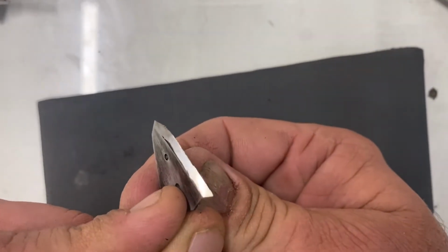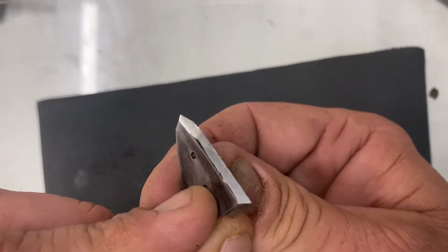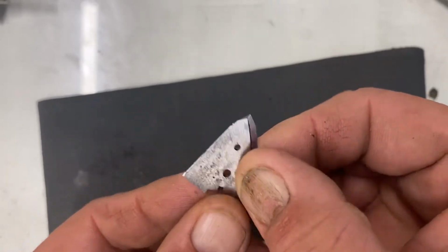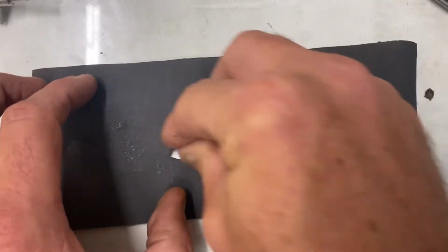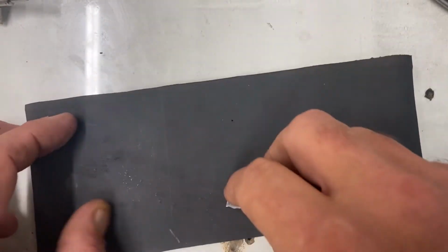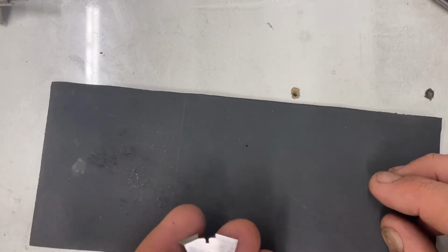Okay, you can see that right there. So that'll come out with strokes when we put it in the jig. All right, so that's good. Go ahead and knock the rest of this Sharpie off of there. All right, good to go.